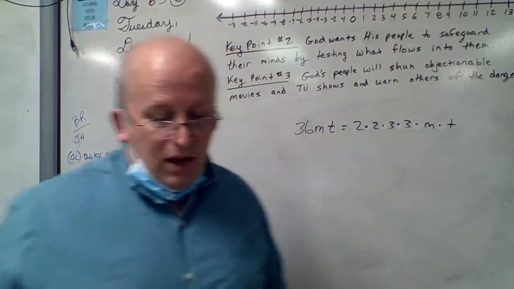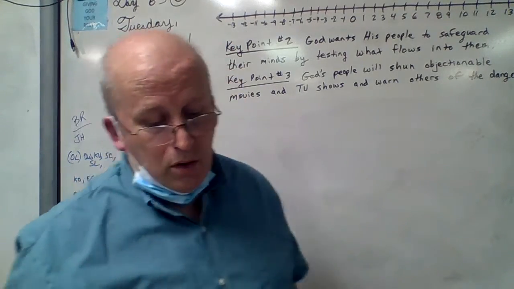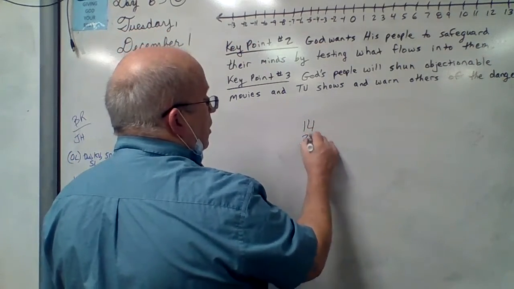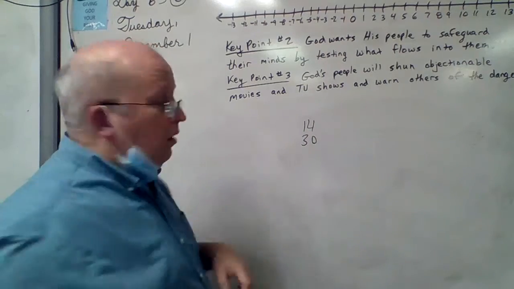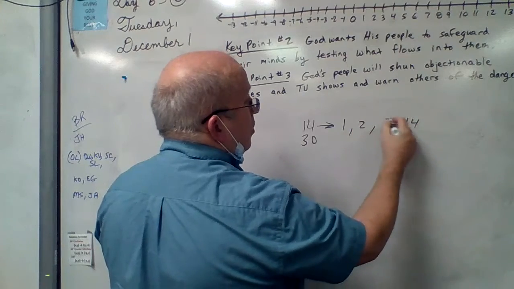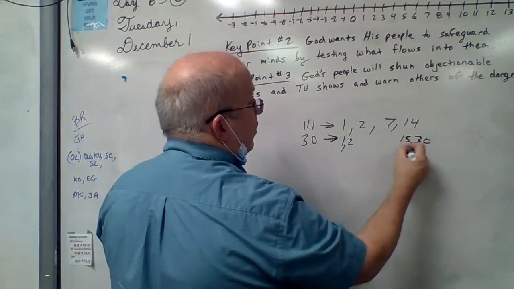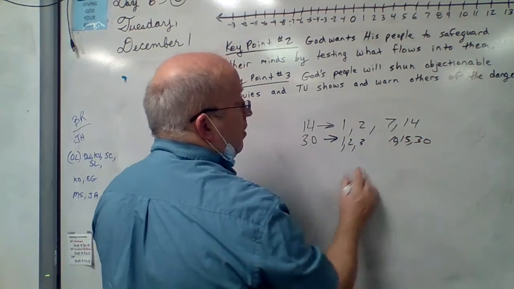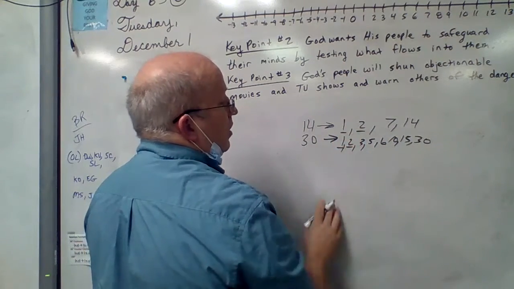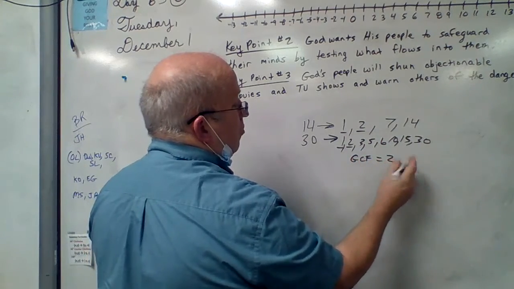How about 8 through 11? Do you remember how to find greatest common factor? Hopefully you do. Let's do one like, how about 14 and 30? Well, there's two methods. What are the factors of 14? 1 and 14, 2 and 7. The factors of 30 are 1 and 30, 2 and 15, 3 and 10, 5 and 6. What's the greatest factor they have in common? They have 1s and 2s in common, so the greatest common factor is 2.